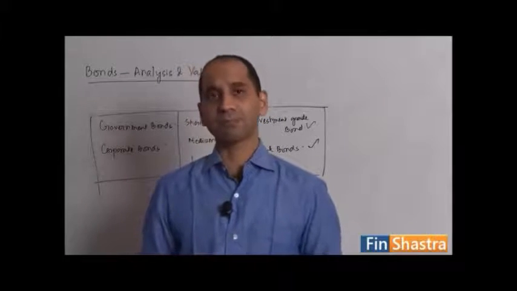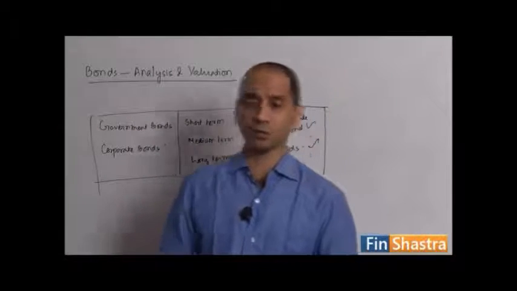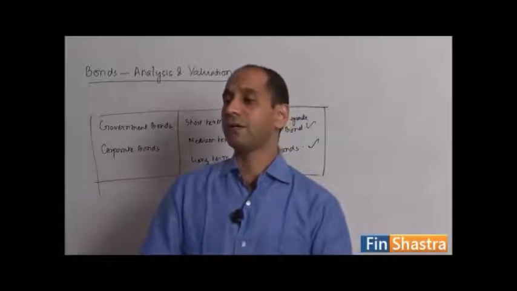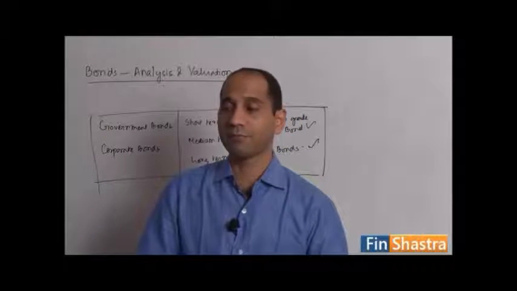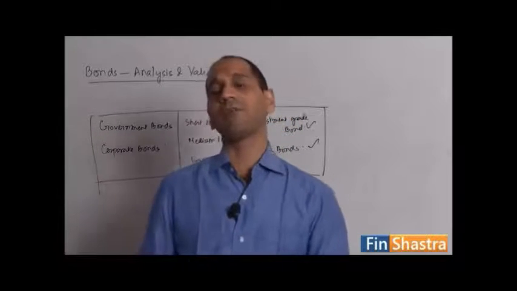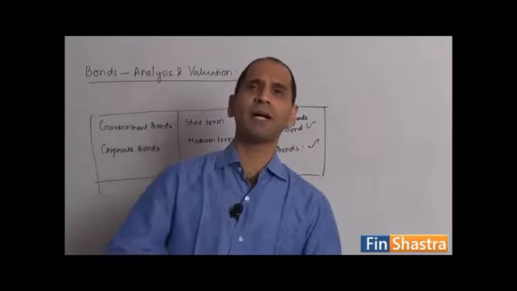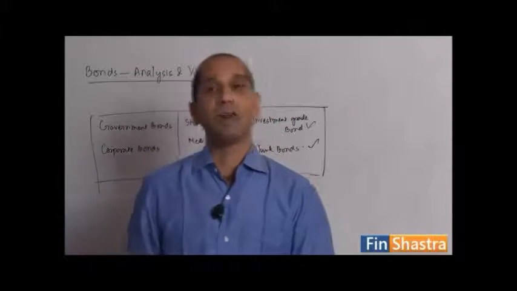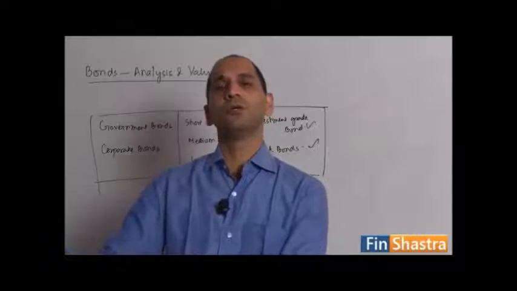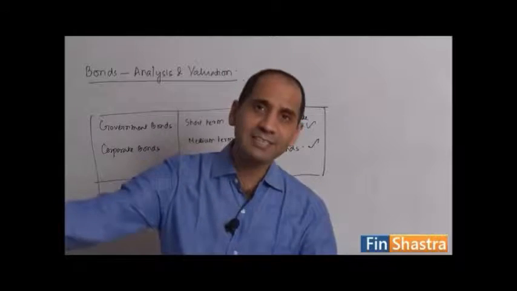Now once I have subscribed to these bonds, it doesn't mean that I need to stick around with those bonds. Those bonds might be getting traded on the exchange, and while this bond has a maturity of 5 years, even a day or two or a year after having bought this bond, I can sell it out in the open market in the exchange. Who's going to buy it? Some other prospective investor. Now, when one investor sells his bond to another investor, that's a transaction which is happening in the secondary section of the market.